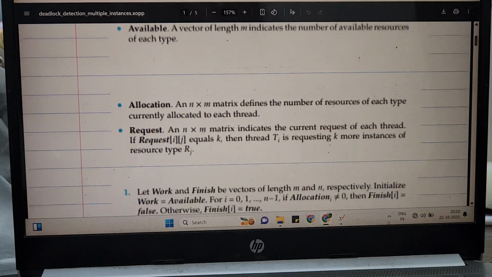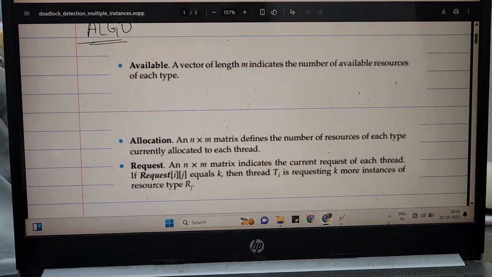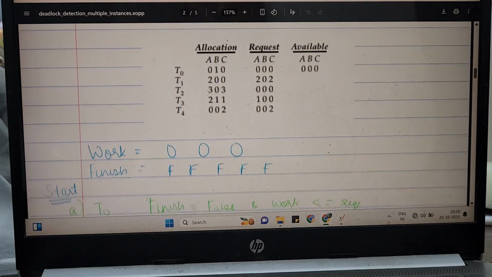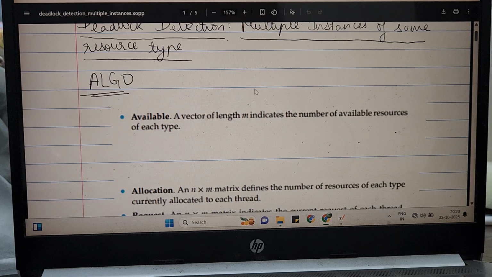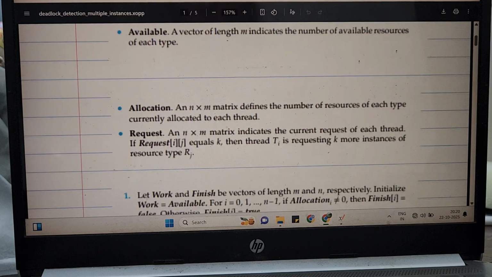So I will first quickly walk through the algorithm. These screenshots, by the way, are from the Silberschatz textbook. I'll quickly walk through the algorithm, then we will take an example from the same textbook and work it out, and after we work out the example, I will tell you what the algorithm is asking you to do and why, what exactly we are doing and what the meaning of it is. I think once I give you the example and explanation, things will be clearer hopefully. So if after just looking at the algorithm you're not quite able to make sense of things, just hold on with me till the end of the segment. Right, so we'll first look at the algorithm.